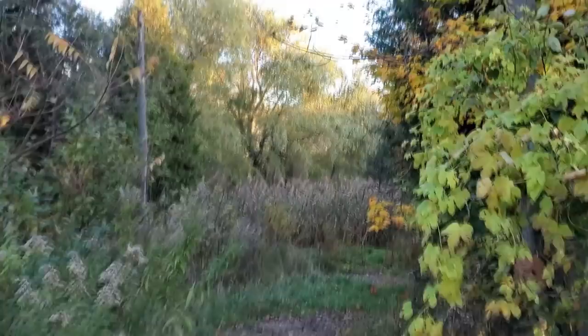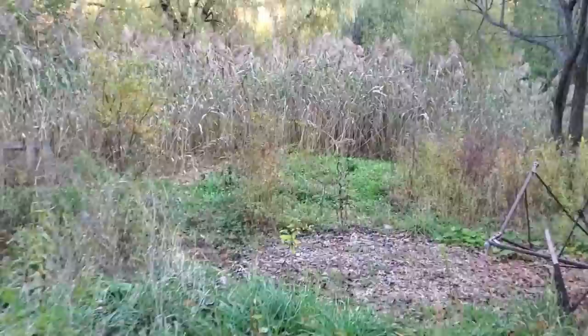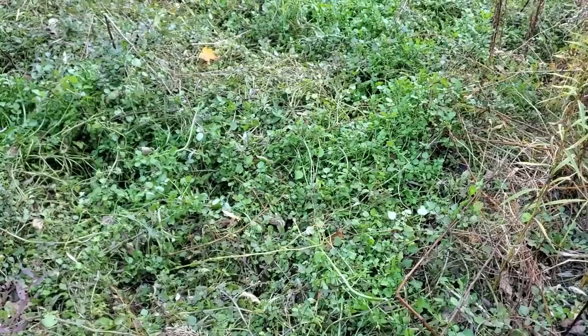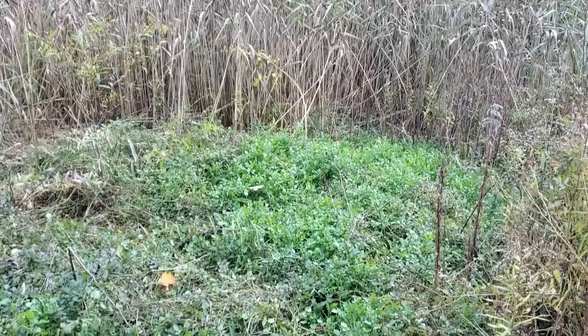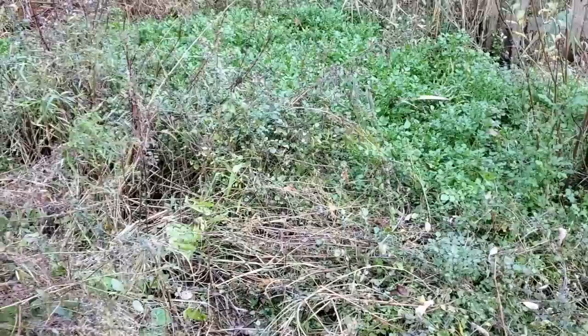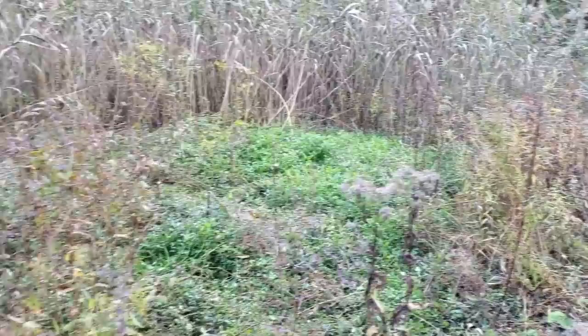That's pretty much where we are this season. I haven't shown you this area in a while - this is my wilder zone. There are giant willow trees that are so beautiful, and I cut out this winding creek for the artesian well overflow. Because there's so much nutrient in this flowing water, we have a situation where the watercress I planted has completely enveloped this whole area. We've got willows planted as well doing pretty well, but the watercress has really expanded and taken over this whole zone. We can harvest the watercress to eat, use it as a compost activator, and it's valuable food for wildlife too.